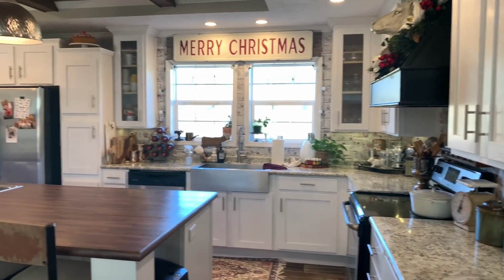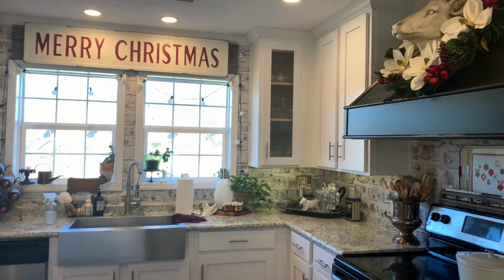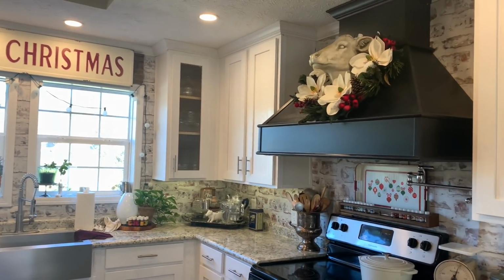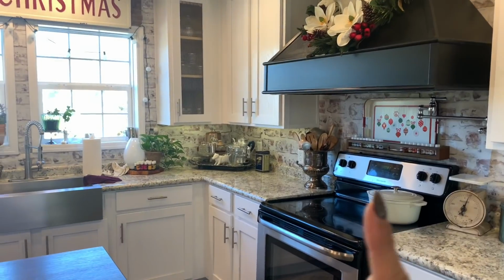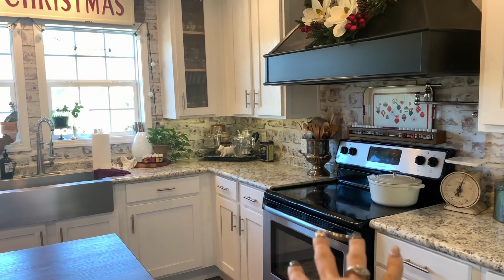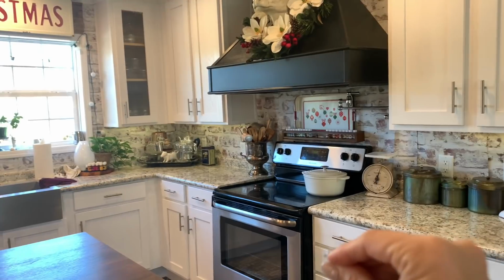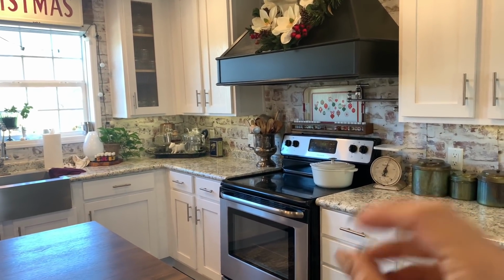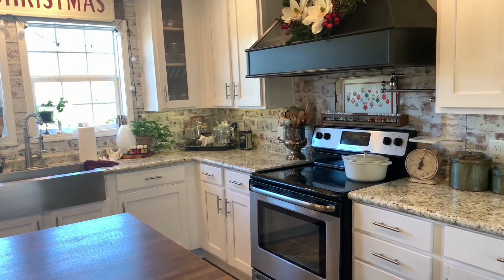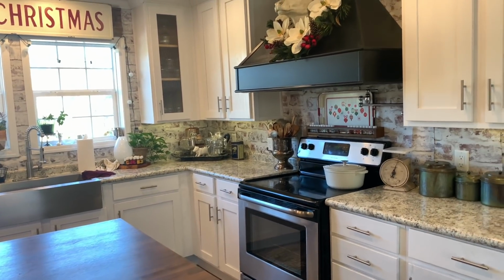Okay, so here's the kitchen naked and a little bit dirty. I'm just gonna show y'all what I've already done to it so far. That was kind of like behind the scenes. Let me let y'all in on a little secret. I've already decorated the whole kitchen, and I just stripped it all down, and we're gonna put it back where I decided it was gonna go, because these decorate videos could get very long. It takes me forever to get everything in the exact right spot that I want it. So I know pretty much where I want everything now. We're gonna make a few changes I'm gonna tell you about at the end of this video, but right now we're starting from a pretty much clean slate.